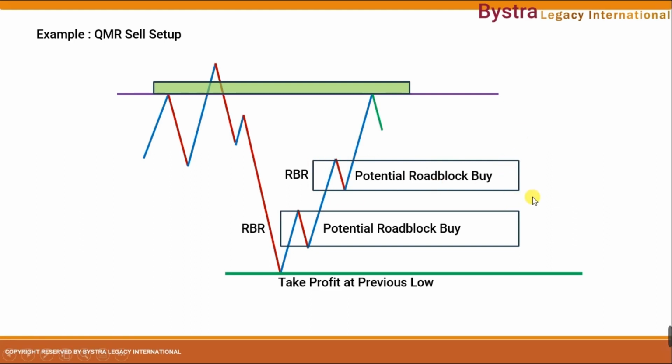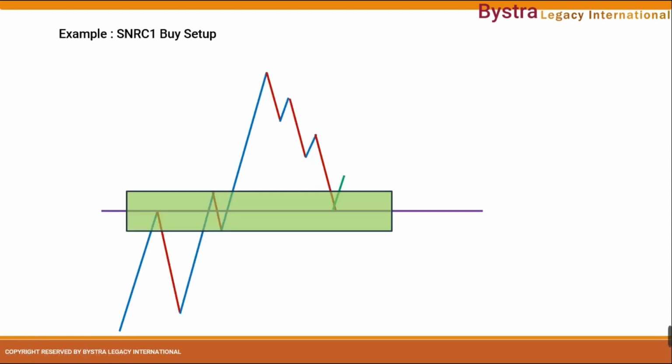Okay guys, so let's have a look at the next example. Here is another SNR C1 buy setup. We have the capital letter A aligned with our entry point, which is the rally-base-rally. So we mark the base candle, and the capital letter A is in the base candle, which is our entry point. Now price comes back to this entry point, reacts, and then continues on the uptrend. Normally, we will set our take profit at the previous high.